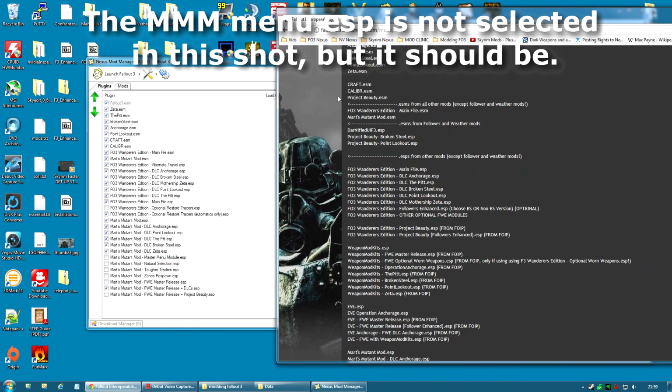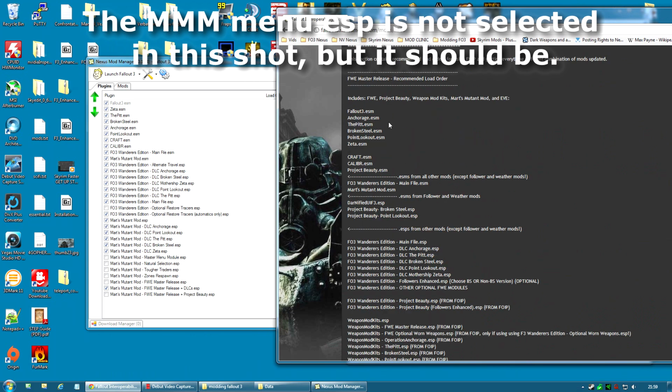Here we go. Craft and caliber at the top. Below, obviously, these are the six main files there at the top. Underneath them, craft and caliber. See, so I've got those in the correct place. Project Beauty, I don't have installed.